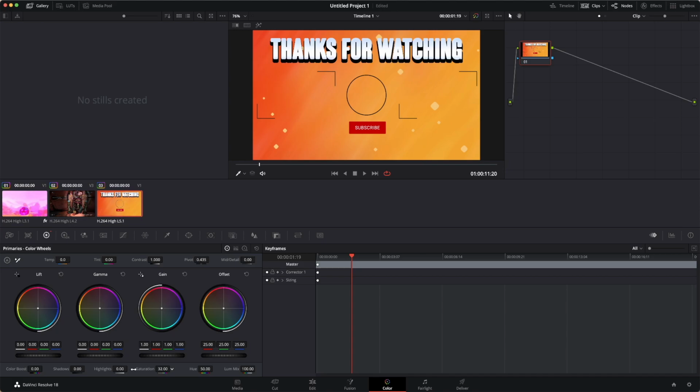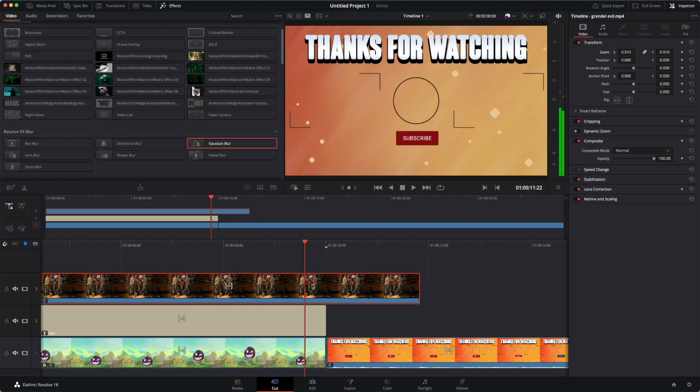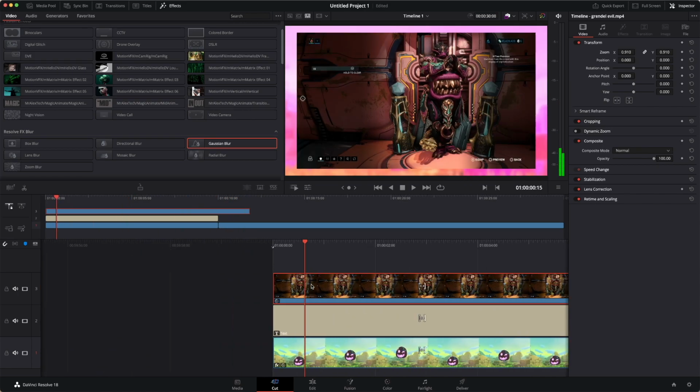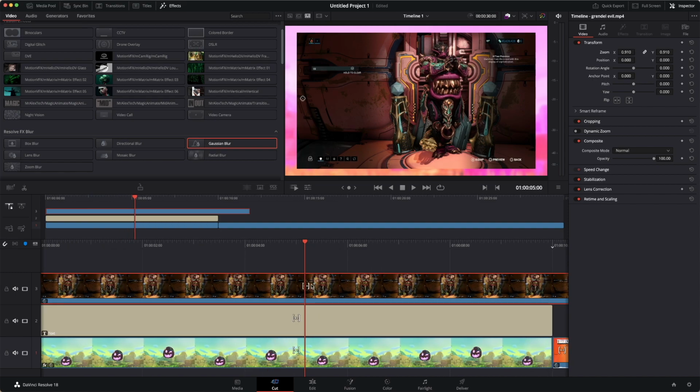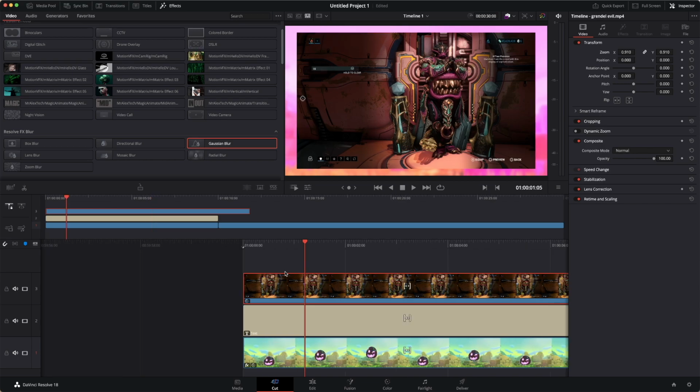Bring the saturation down a bit for this, and with that, yeah, let's go back to the cut page. I almost went back to the edit page. And we would be good to go with that. Honestly, this would be something that's somewhat fine to just export.